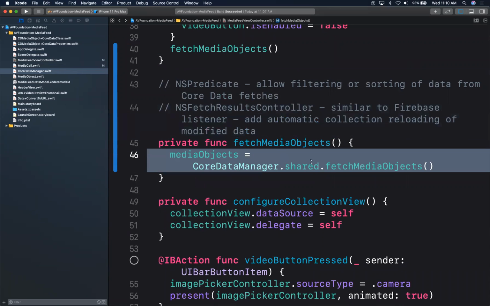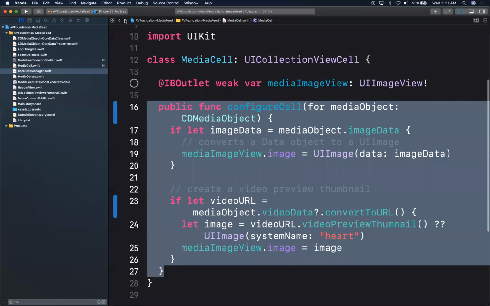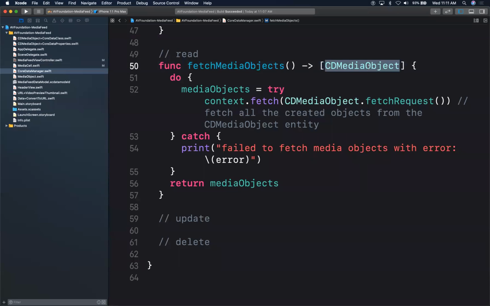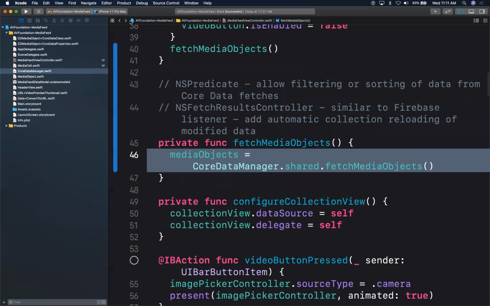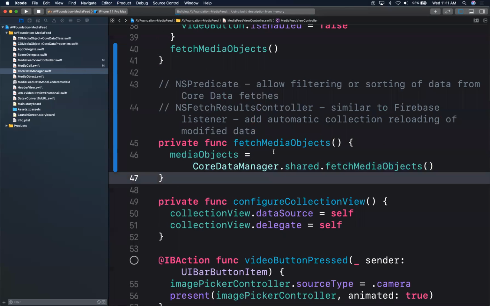Oh wait, did you get it? If you return an array of CD stuff right here, that's what you have. Definitely. Wait, hold on. Okay, yep, it's fixed. Was that the error here? Inside of this, we return media objects. Yeah, it's fixed. Cool. So we are good. We do a Command B. Everybody's code is running without errors? Yes. All right, let us test.